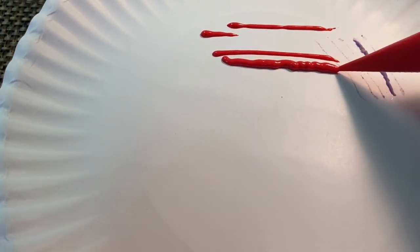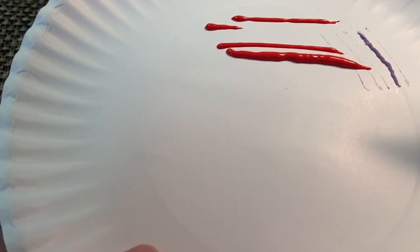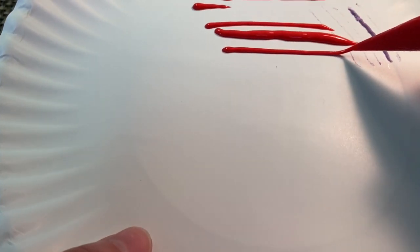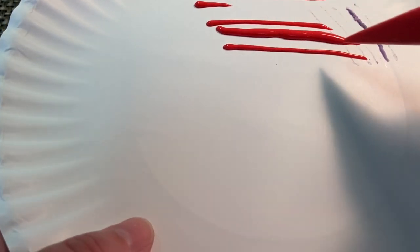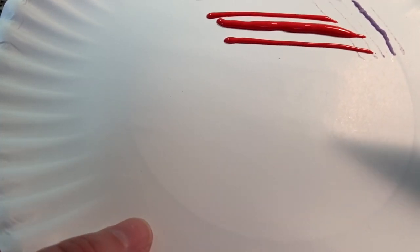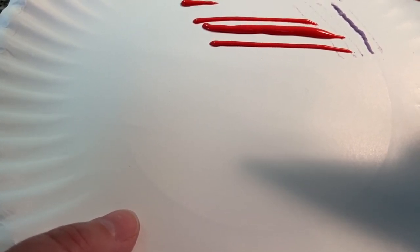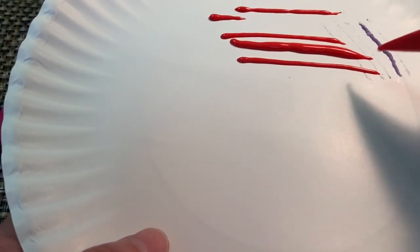Now, if it's coming out like this, you're squeezing too hard. Okay, so you want to just lift up, and you're just going to watch that icing as it falls, and you're just going to move over as it falls. And you want to match your movement to the pressure that the line of icing is coming out. So y'all doing okay with that right now? Everybody's icing bag working okay?